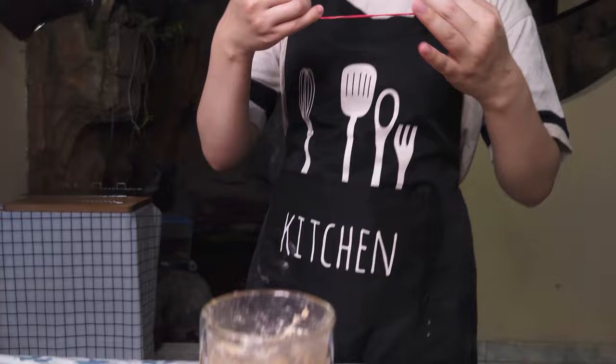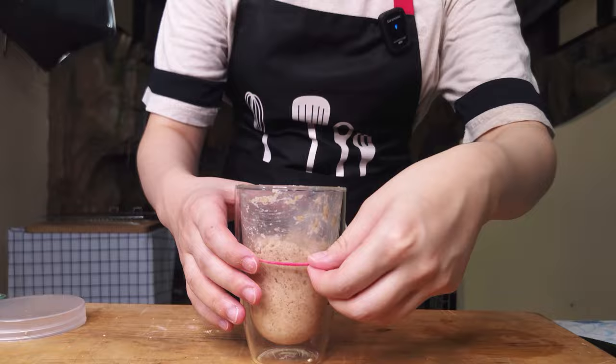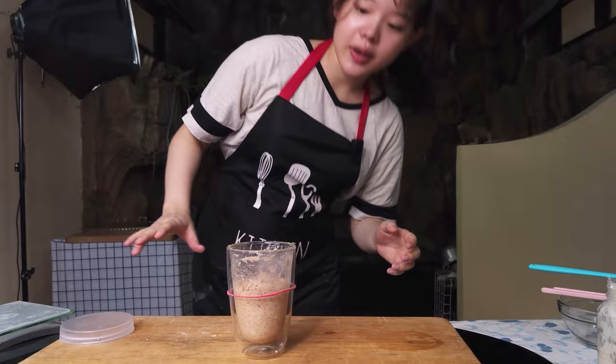Now I'm gonna put a rubber band to mark the position of this levain so that we can see when it rises. About here, okay. And then I'm just gonna cover it. And we're gonna leave it for about 1 to 2 hours outside, letting it rise a little bit before putting it in the fridge overnight with the cool Tangzhong.